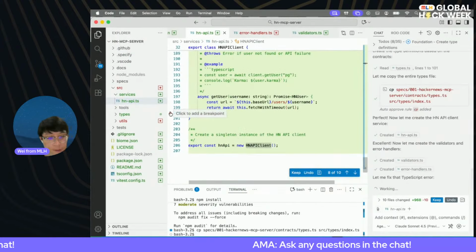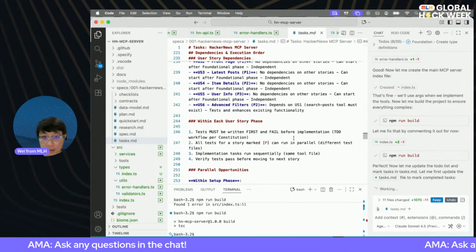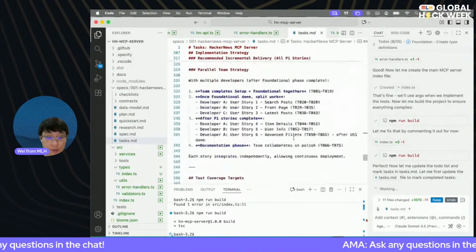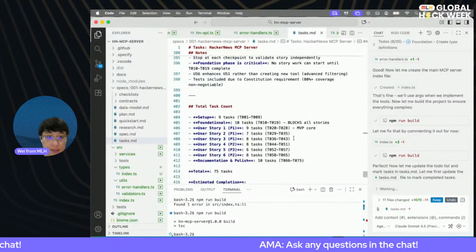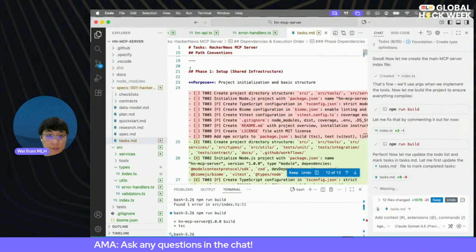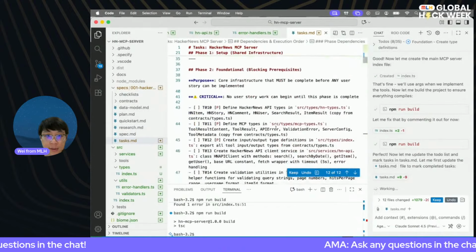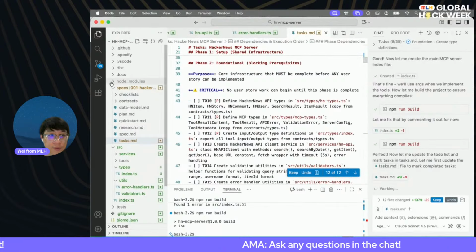Oh, I should just allow this command npm run build so that the AI agent can automatically execute. Okay, so now if you take a look at the tasks.md, it just finished the first task right here. You can see phase 1 setup has been completed. Now it's going to phase 2.